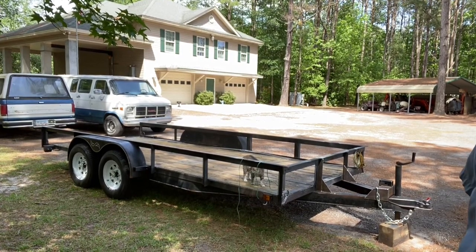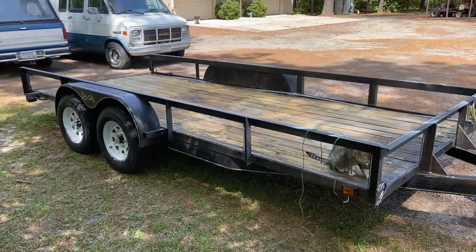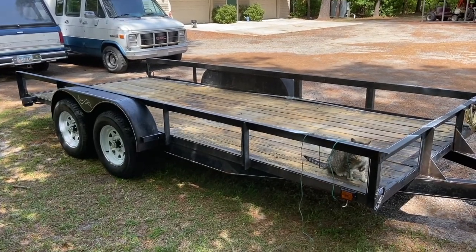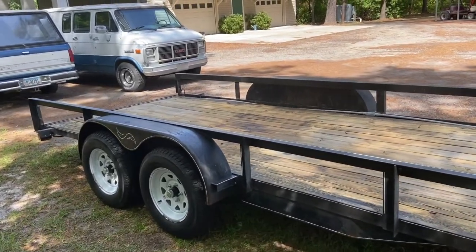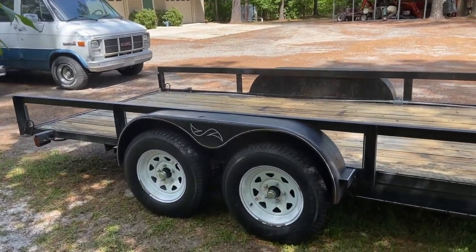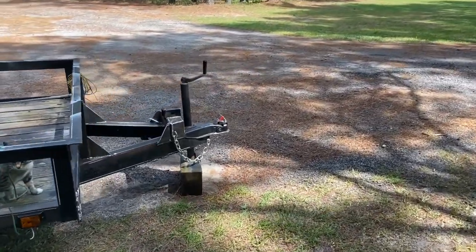And let me give you a little history and a walk around on it. This is a 16-foot trailer that I bought, again, on Marketplace. I paid $2,000 for it, and I thought it was a pretty good deal. I'll be truthful with you, I've been working on it for the last couple weeks, so it's got quite a few improvements on it. We'll start over on the front.